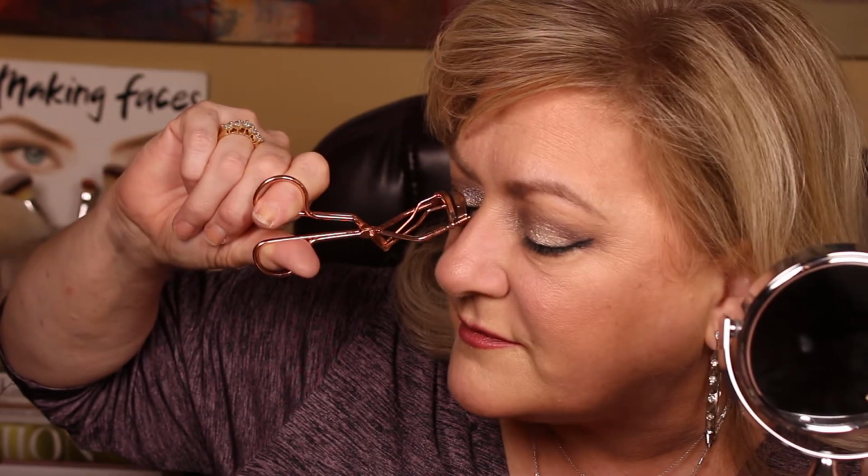Make sure I got all the lashes. I'm going to let it out a little and curl them back. Raise your elbow and turn this back towards your socket, and that makes more of a C or a curled shape versus an L straight up shape. Perfect.